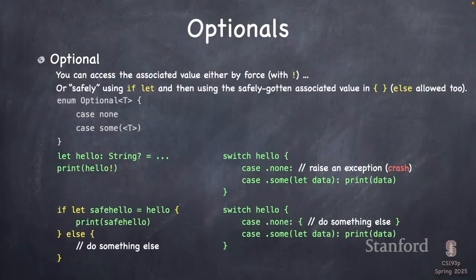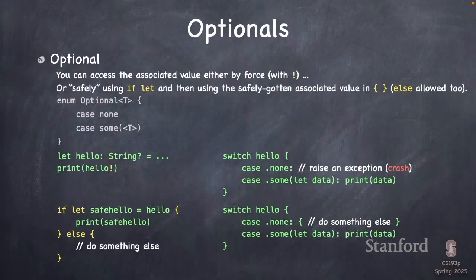So the way we mostly get information out of optionals is we use if let. The idea here is we're going to let some variable equal our optional, but only if it's not none. We combine the if and the let in that sentence I just said to say, if I can let safe hello equal hello, then I'm going to print safe hello. Otherwise, in the else case, I'm going to do something else where I don't need hello because hello is in the none case, so there's no value for it. The switching of that, you can see switch hello. In the case of none, I'm going to do something else down at the bottom there. In the case of some, I'm going to do whatever I wanted to do with that data.